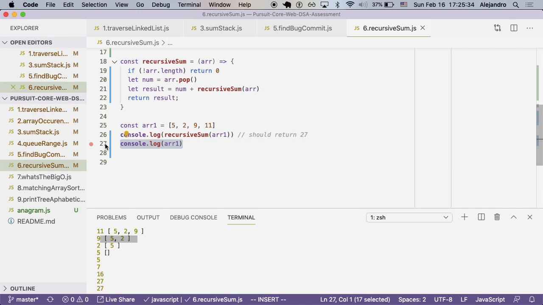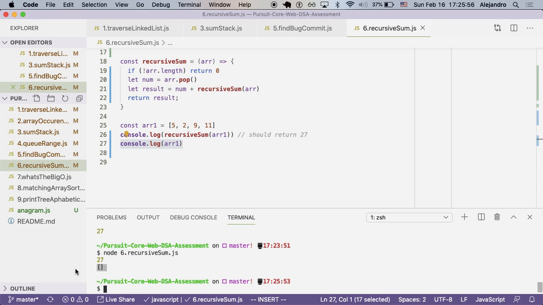What is array at 1 going to be at the end of the recursion? Empty or full? So thumbs up if it's empty, and thumbs down if it's full. Cool, let's see.